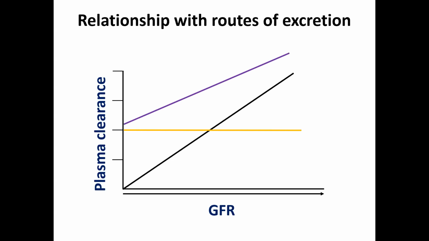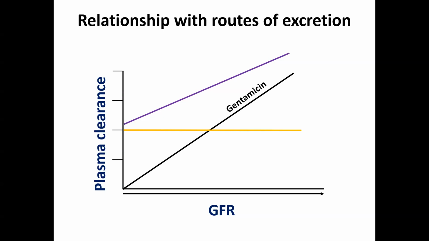More than one route. As the GFR increases, definitely the clearance is increasing, but compared to the first one, it is not to that extent. That means we can easily interpret that this drug is partially excreted by kidney and partially by some other route. So: exclusively non-renal route, exclusively kidneys, and partially kidneys and partially other route. Are you with me?